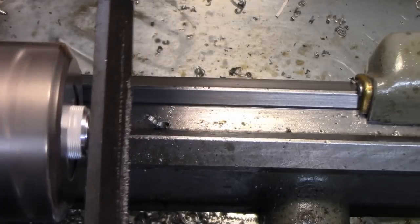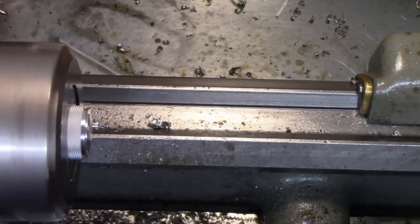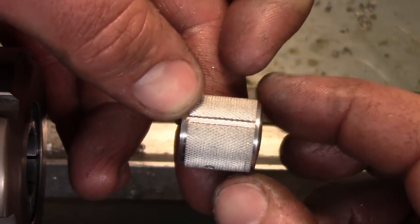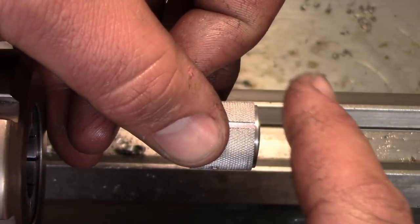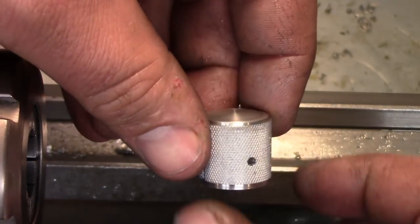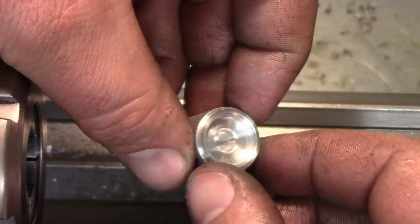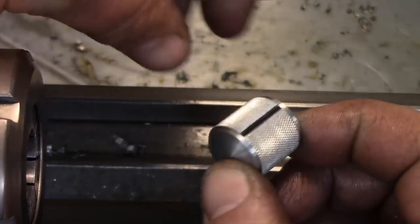All right, so I'm just going to work this with some files and some sandpaper and see if I can achieve that slight dome shape. So nothing really cool to see here. We'll just see if we can get that. Okay, so there it is. I just emphasized the slot with a little bit of Sharpie, and I don't know if you can see the slightly curved face there. Set screw hole, I just need to tap those, and there's our recess. All in all, pretty good, not too bad.